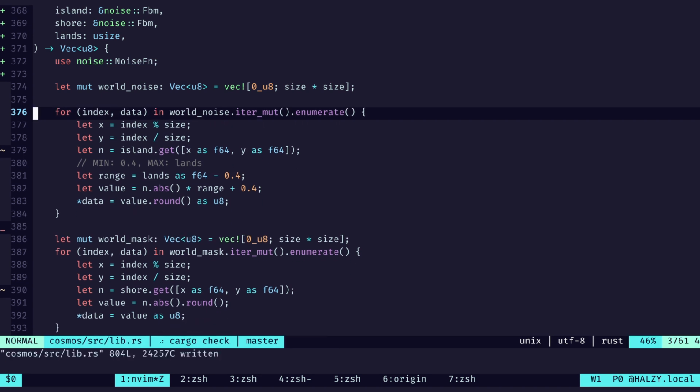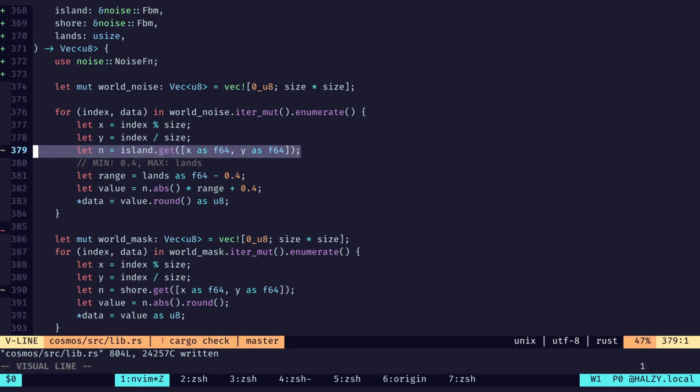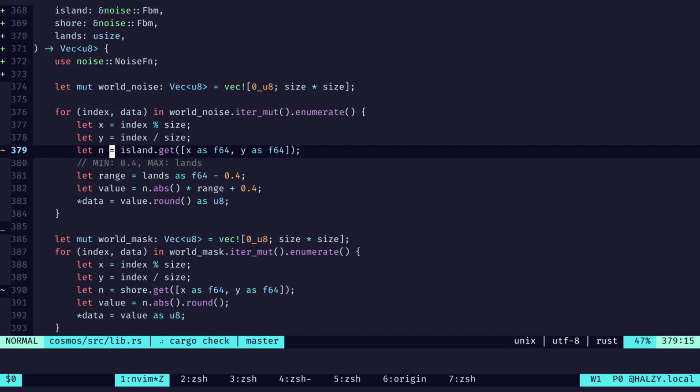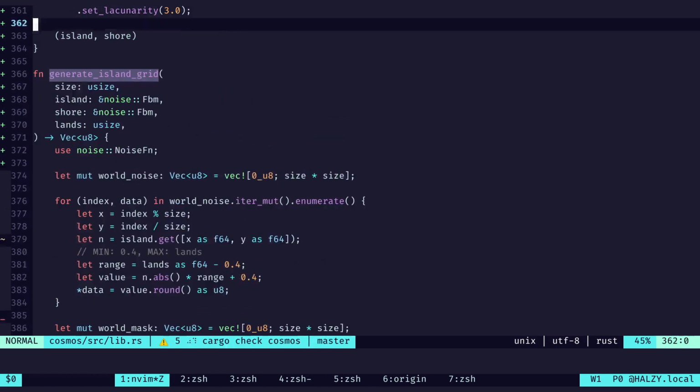All right, so let's go ahead and extract these. It's going to take the noise, so we'll have the island noise here.